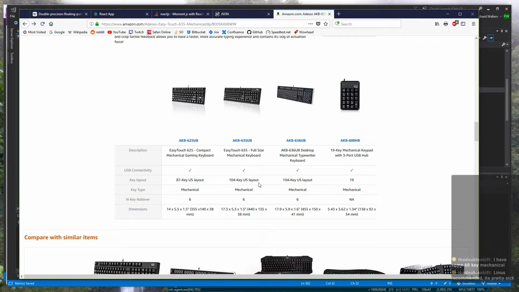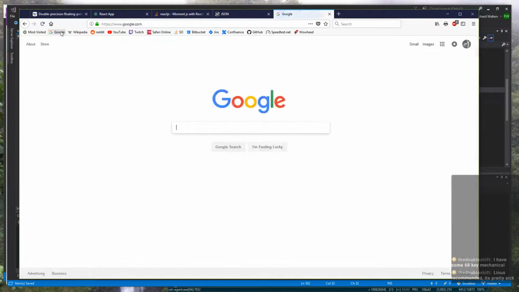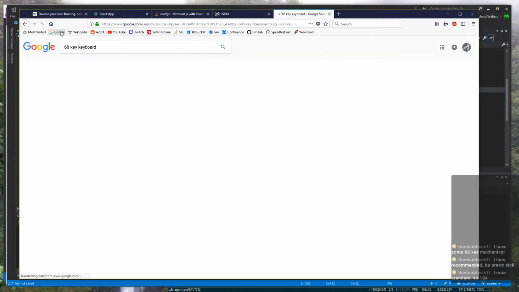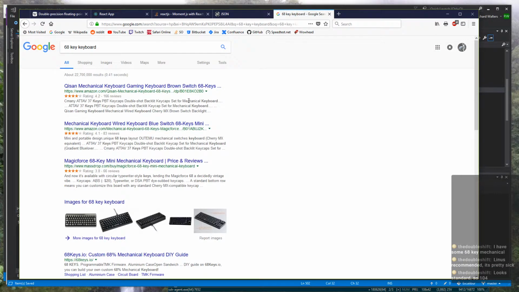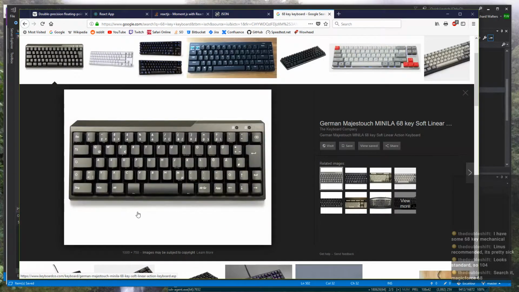So what's a 68 key keyboard look like? There must be a lot fewer keys. Like that, I guess. Really?